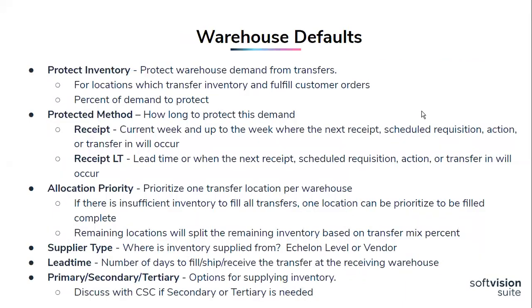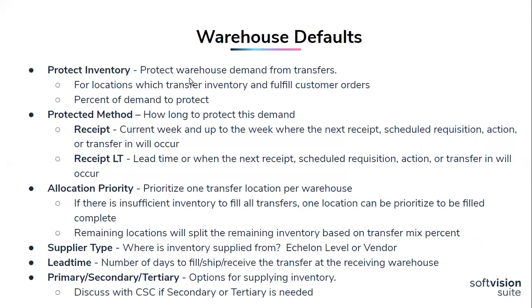So the fields and the options to set up and manage the warehouse defaults priority screen are our most frequently asked questions, both at the time of setup, but also later during any fine-tuning sessions as you work with your CSV. For this reason, we've added a slide in here that basically includes a definition or a purpose for the fields that we use. So Janine talked about protecting inventory. So protect inventory.